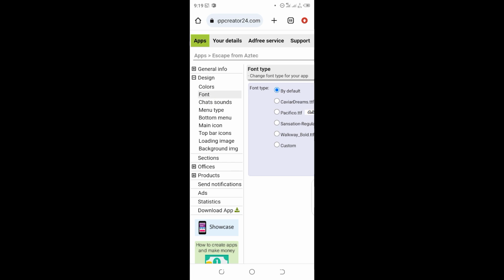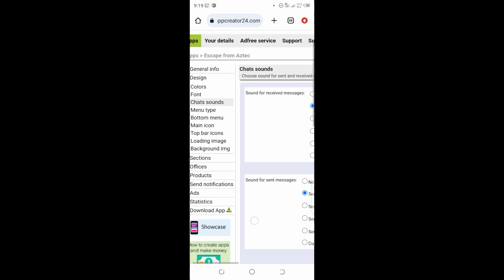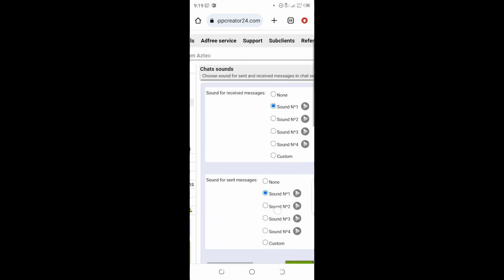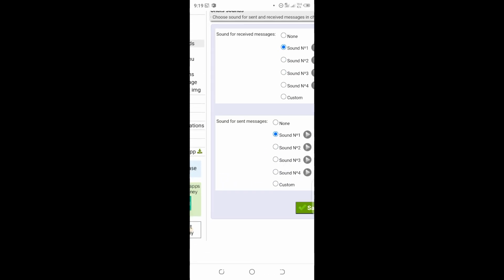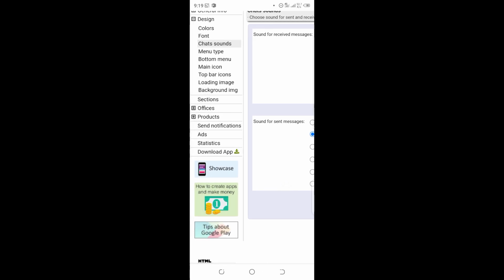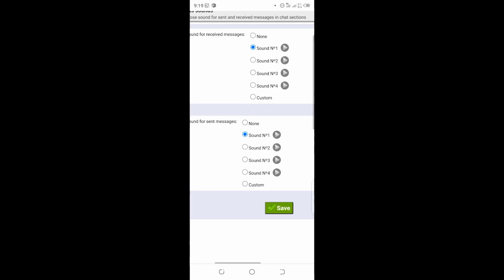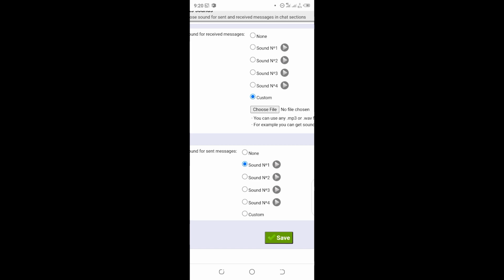The next is sound, chat sounds. If you are building a chat app like WhatsApp, you can customize the sound. What sound do you want? Now look at this. These are the sounds that when a message is sent, the person that received the message will hear that sound.